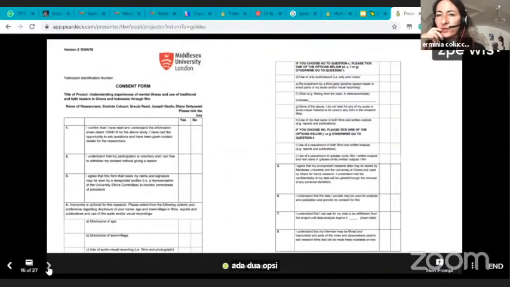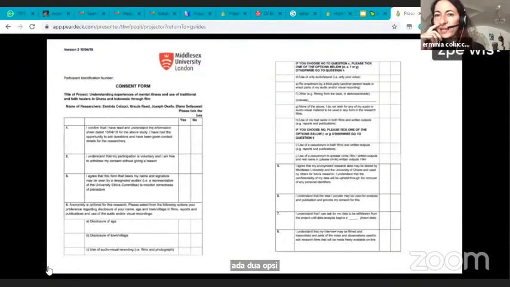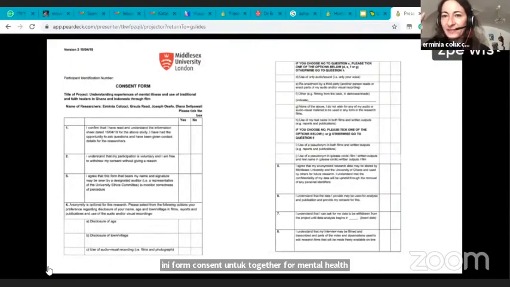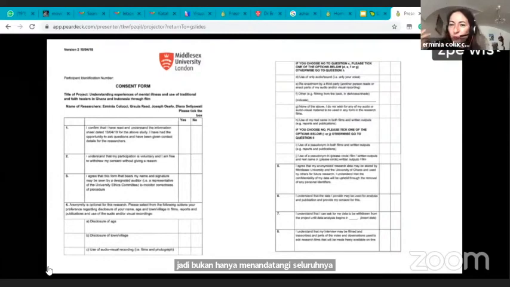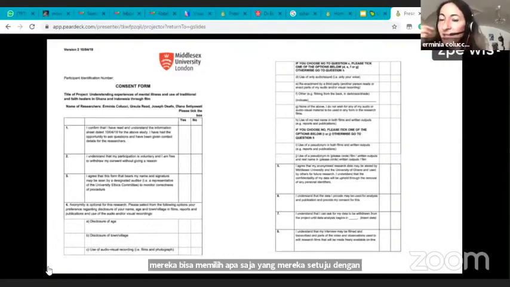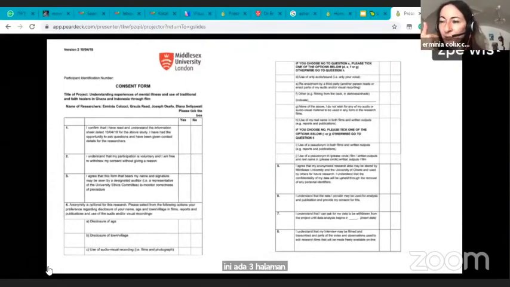This is a consent form we are using now as part of the Together for Mental Health project. Instead of just signing one thing at the end, people are given at least three pages of many different options, and for each one the person has to tick yes or no. So instead of waiving one consent about everything, people choose for everything whether they want it or not. This includes whether they want to disclose their age. Sometimes it could be relevant, maybe somebody mentioned that now he or she is forty-something, and maybe the person didn't want the age to be said. So if the age was shared, they have to say they're okay to share it, and okay to share where they live, the town or village.